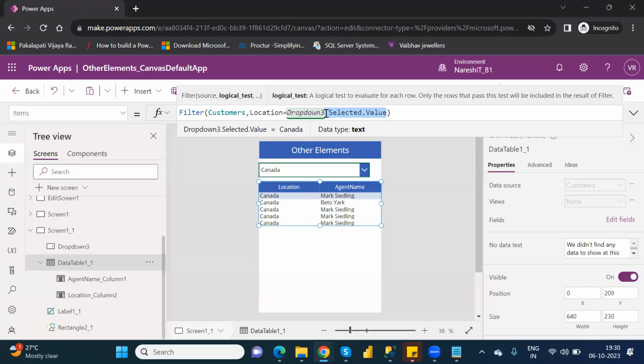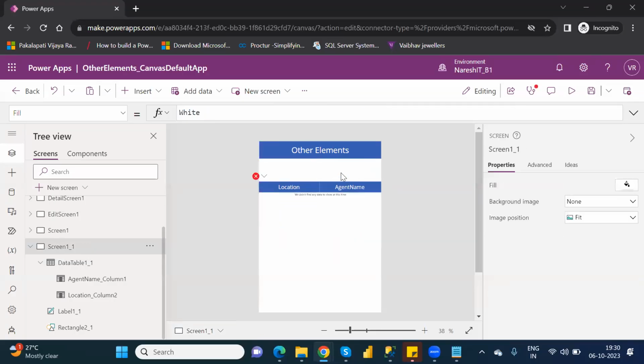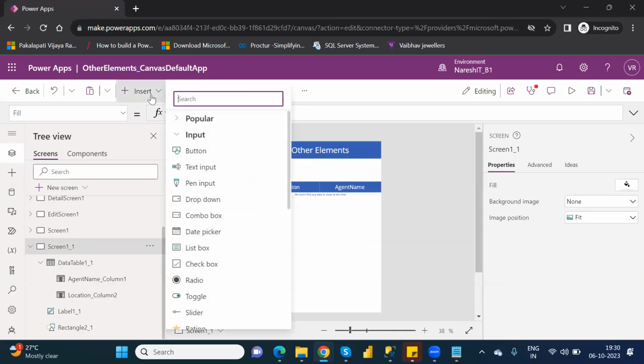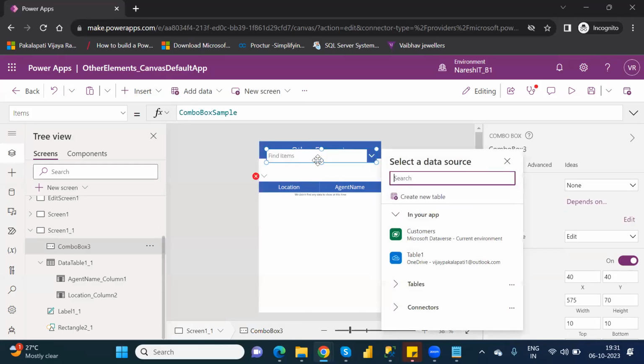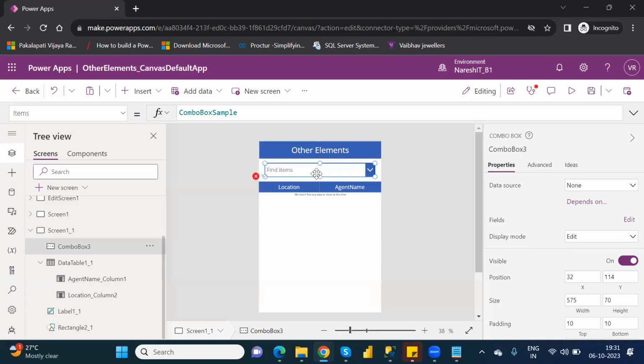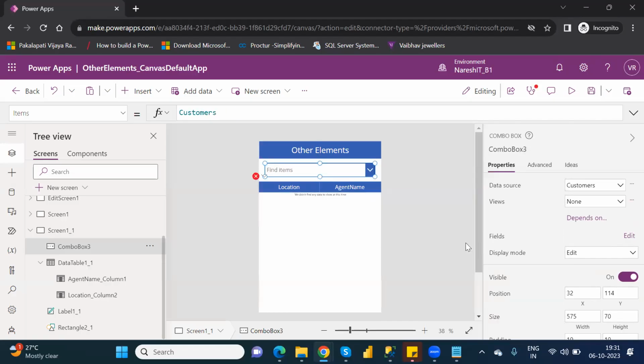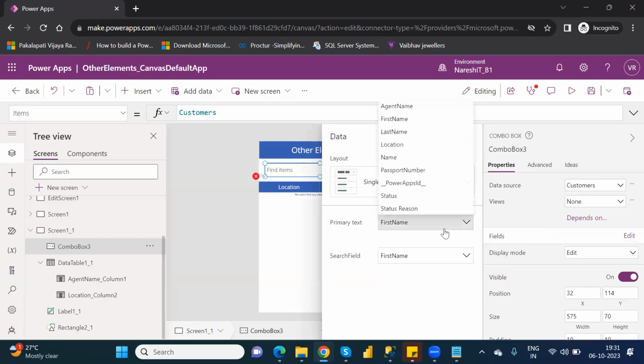Okay. Not only this one, suppose you take a combo box also. See here, I'm taking an insert combo box. For this also, the related data I need to fill is customers data. And if it is customers data, what type of field do you want? Location, right?